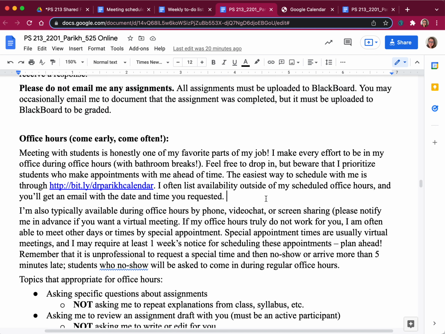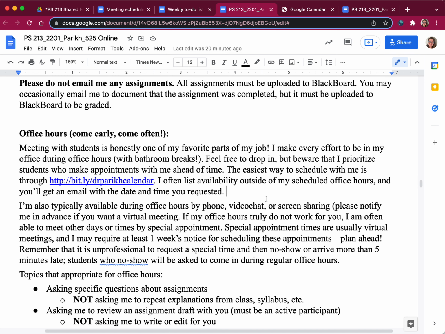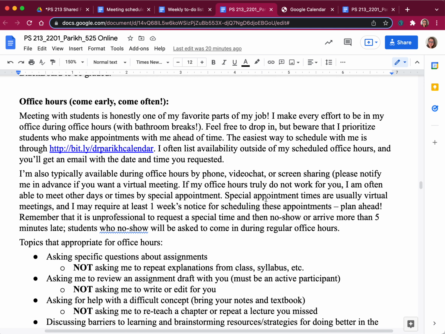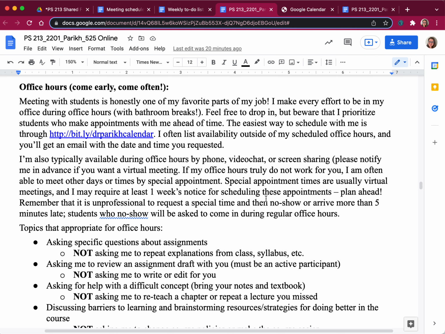Because it's just really easy for people to send me, let's say, a Google Doc link and then keep working, or send a file and hope that I don't open it. So I want to make sure, because I am very strict on late submission, that it's not easy to get around that, because then it's not fair to the people who are honest.